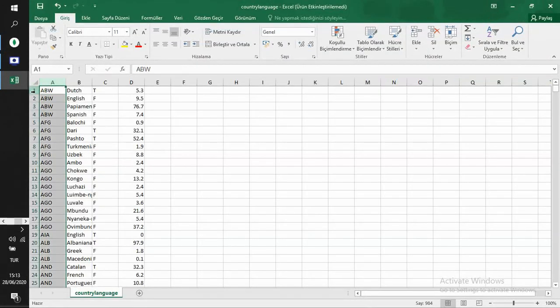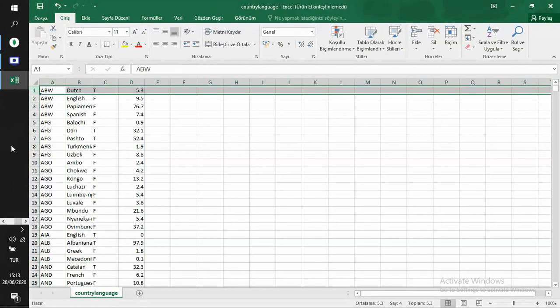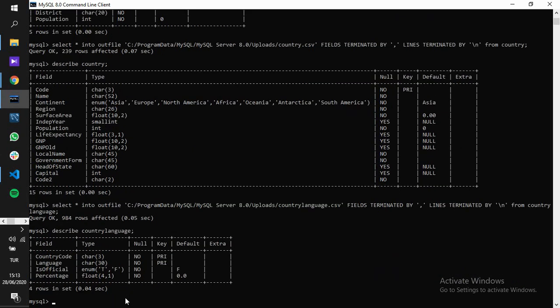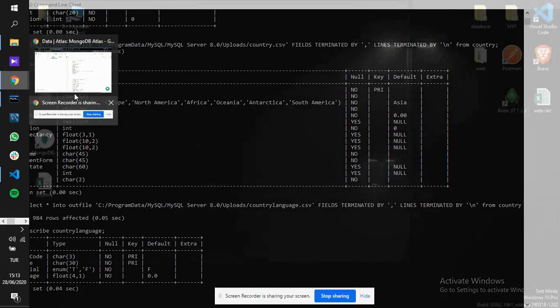I will add a column here, and these columns are inside MySQL. Describe country language, and you will add country code, language, is official, percentage, and then you can import data inside your MongoDB account. That's it.